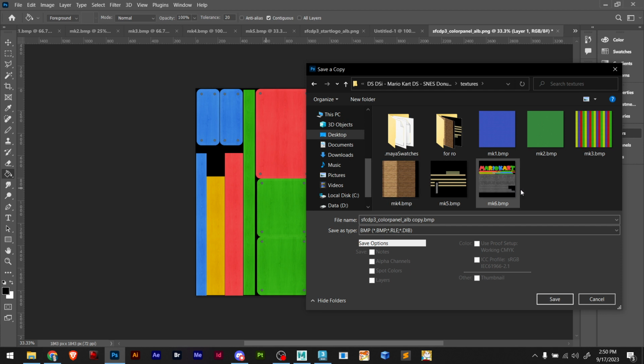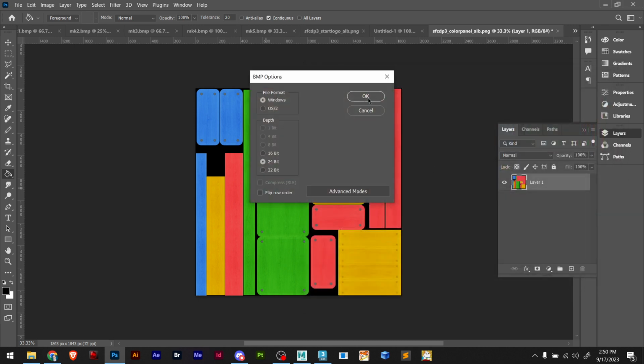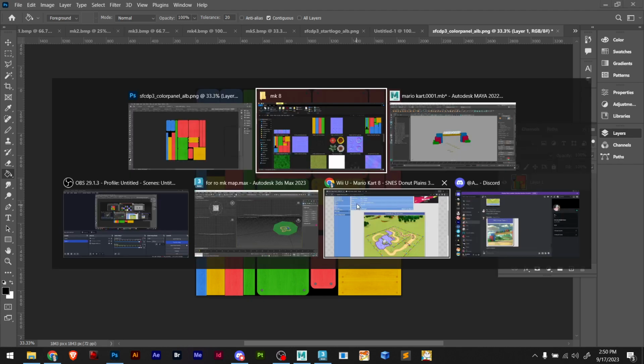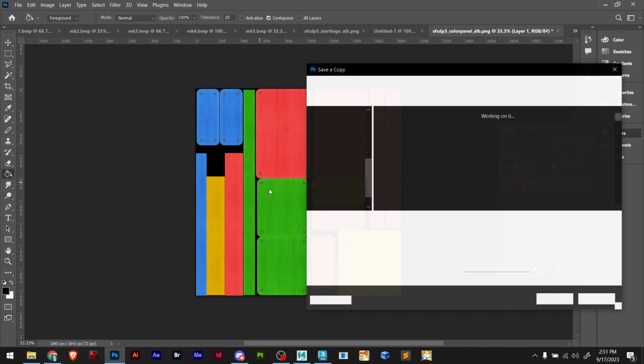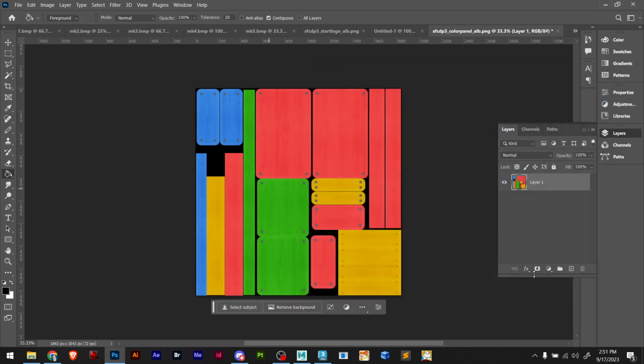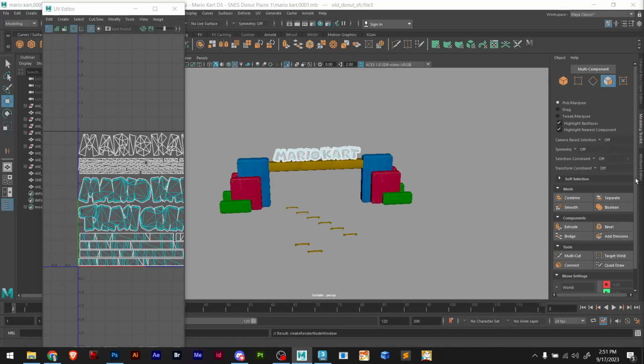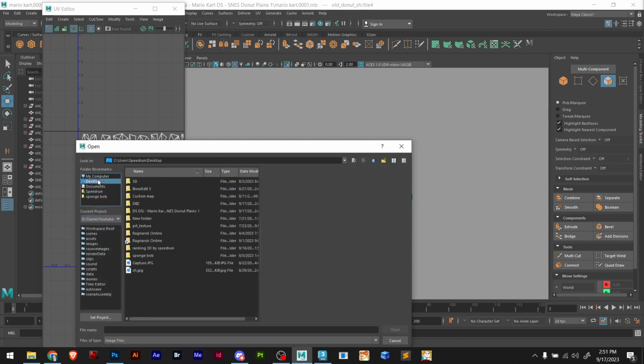Now I have the texture folder and I can call this MK7. Okay, and that should be a BMP, and I think it was. Okay, so now I do need to apply the logo texture to see how it's looking.